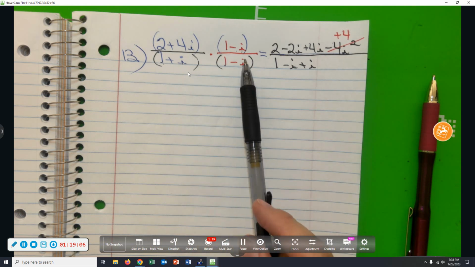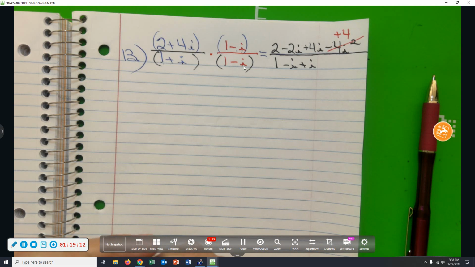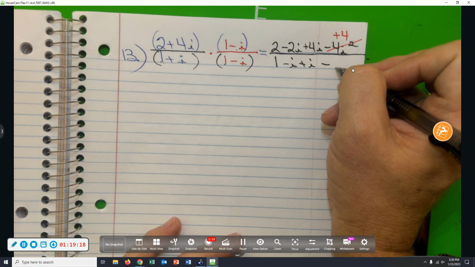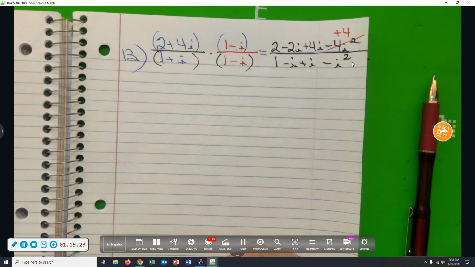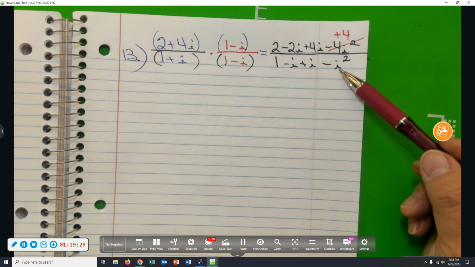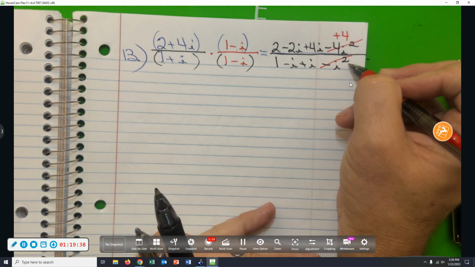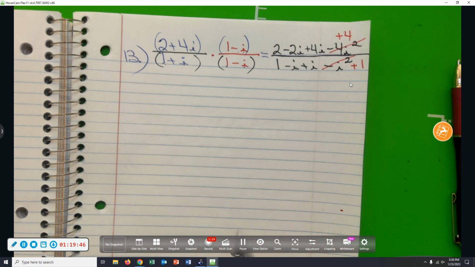What about positive i times a negative i? Positive 1 times negative 1, it's going to be a negative 1, i times i, i squared. Any questions on my logic there? On our logic there, since y'all are telling me what to write? i squared is negative 1. We're changing it, so what's this last term going to become? A positive 1. Any questions on our logic there? It looks messy, but it's about to simplify really nicely.